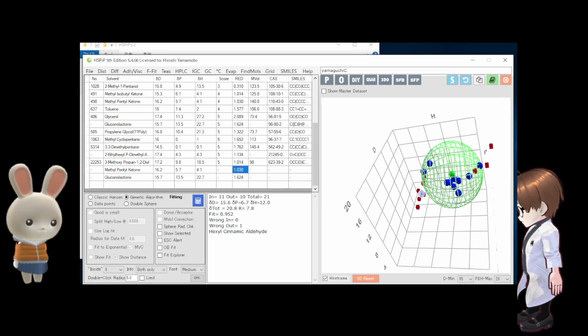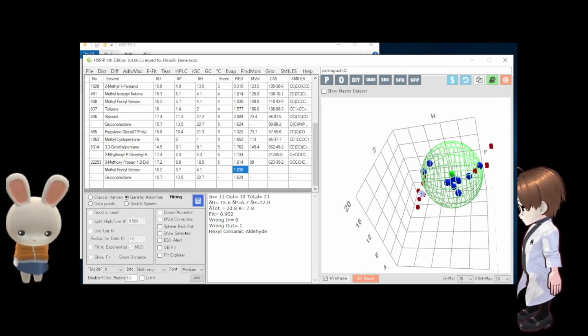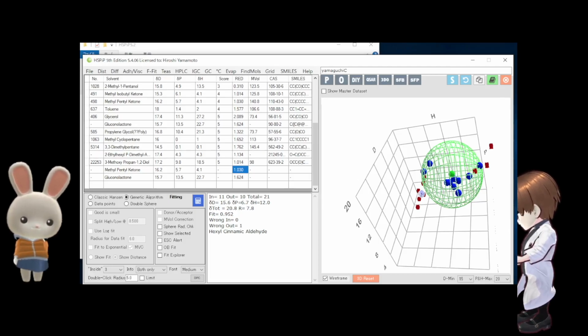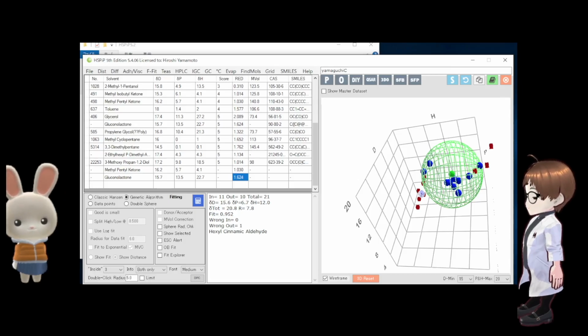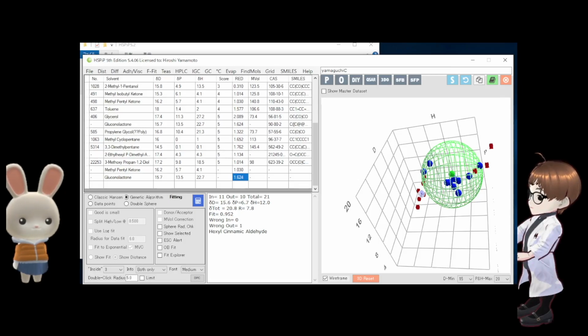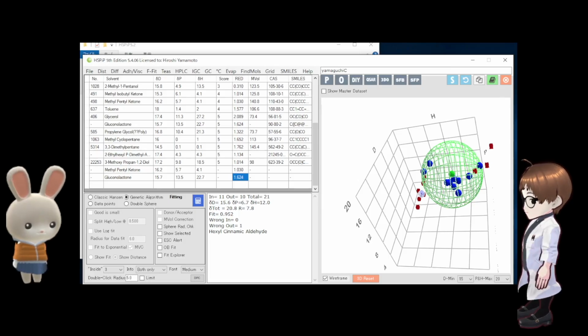The RED number of methyl pentyl ketone is 1.03 and the next one is 1.624. So these compounds are outside of the sphere. That means not irritating.